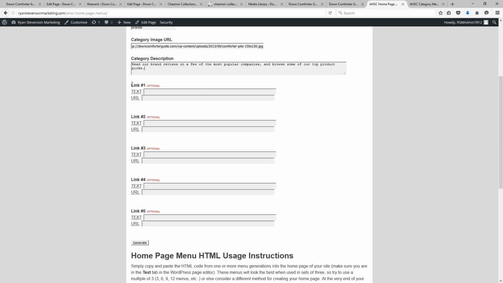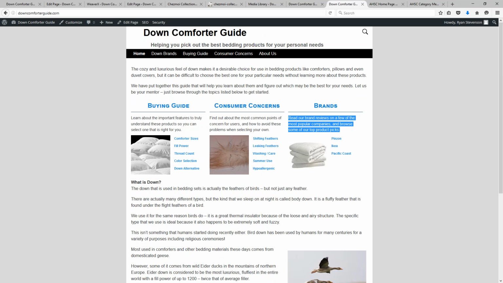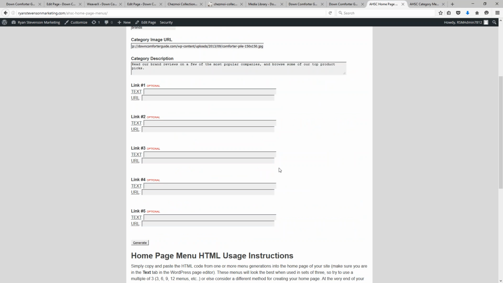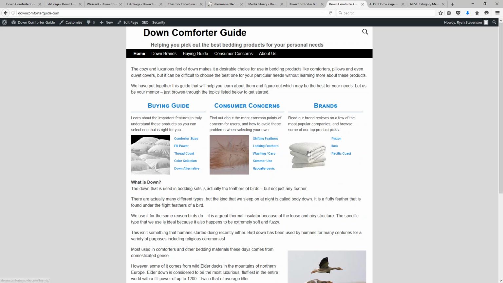Everything else now, link number 1 through 5, these areas are to allow you to create these links if you want to. If you decide not to put in any of these links here, then it's just going to move this image more into the center, and you just won't have any text links there. It's quite okay to do it that way. It just kind of depends on how you want your site to look ultimately, and whether you want these individual articles linked up from your homepage or not.